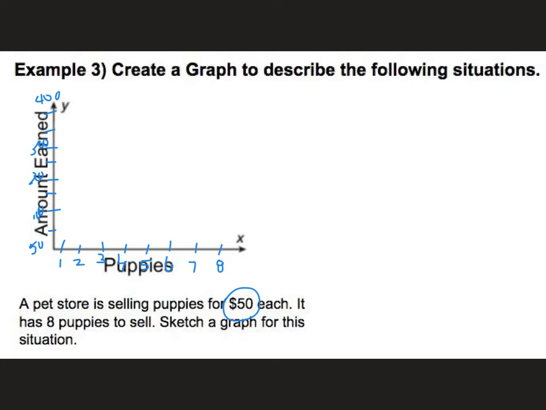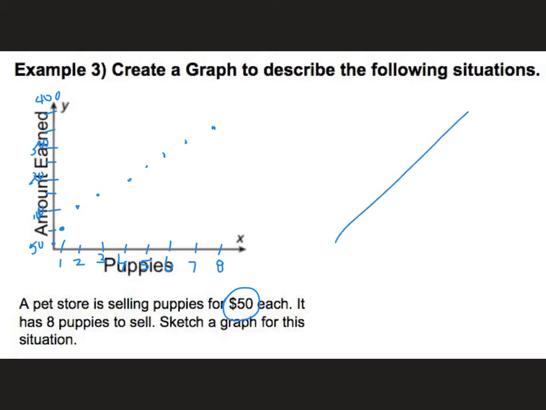All right, welcome back. Now, this is a wonderful, wonderful example to talk about because if we sold 1 puppy, the pet store is making $50. 2 puppies, 100. We can continue to follow this trend. 3 is 150, 200, 250, 300, 350, all the way to our end here. We've got these points. Now we have to be very, very careful because when you create your graph, we could also put 0, 0 here.